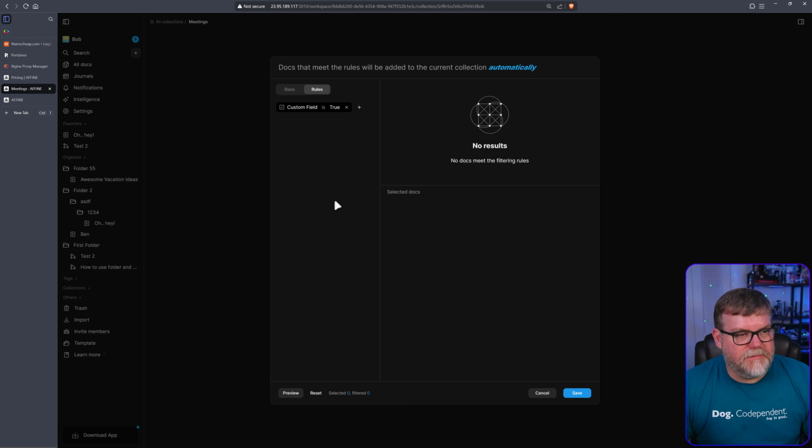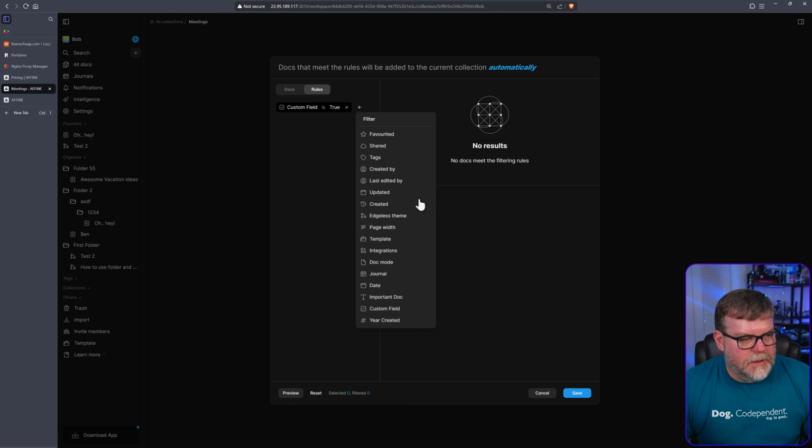And you don't have to stop there. You can, let's see, the document, yeah. So let's add another rule. And let's say, okay, well, maybe ones that are a certain template. So yeah, you can create templates for documents, especially if there's a specific way that you lay out certain documents every single time. You can create that as a template, and then you can add that as a rule for this dynamic folder.